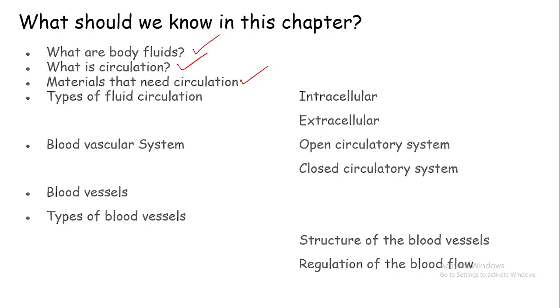So from every part of the body, let's consider the cells. We know that every cell produces carbon dioxide as a waste product of respiration. So the body cannot keep that in itself. It has to be removed out. So this waste material is collected from every cell, enters the circulatory system, and reaches the target organ from where it is expelled out. For example, the lungs.